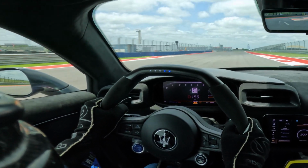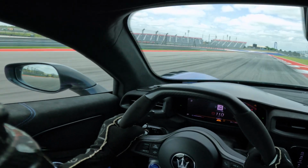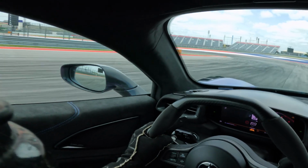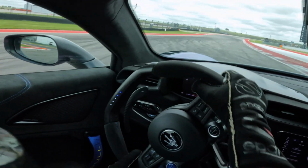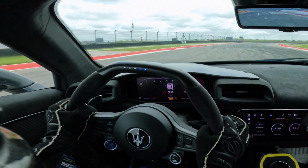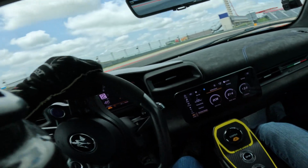It's got the vibe of the super seriousness with the looks and the drivetrain and the power. It's cool, but it's also a nice blend of just being a Maserati. It's unmistakably part of the brand where you can drive it every day, and the majority of them will be driven every day. But it's got all that upgraded track potential you're looking for.